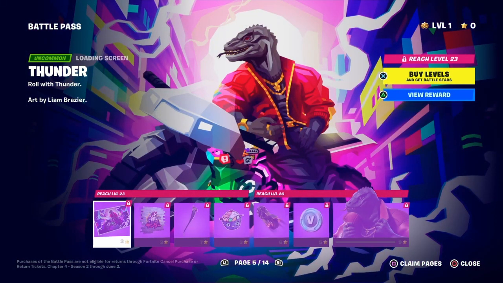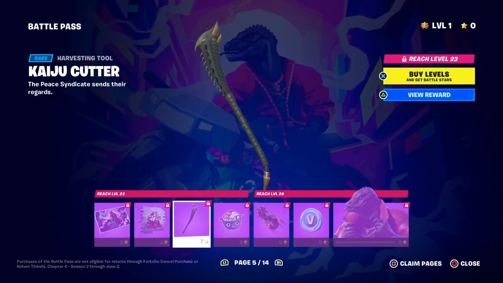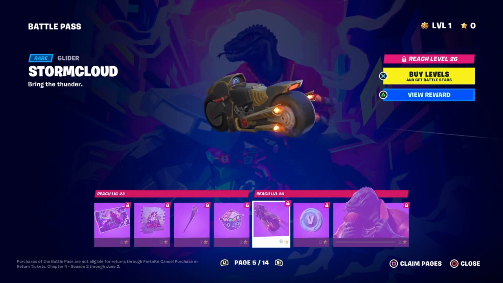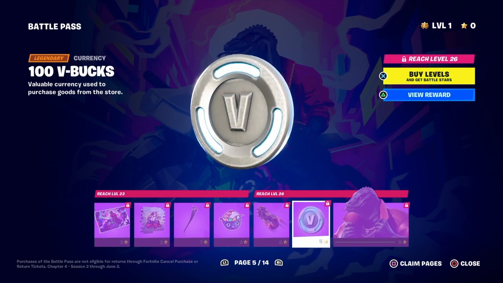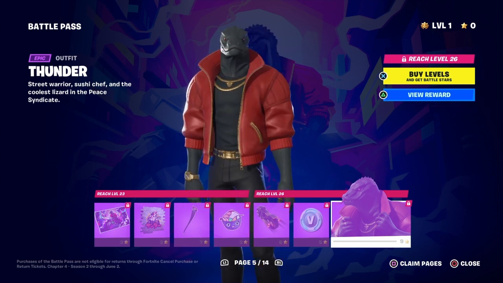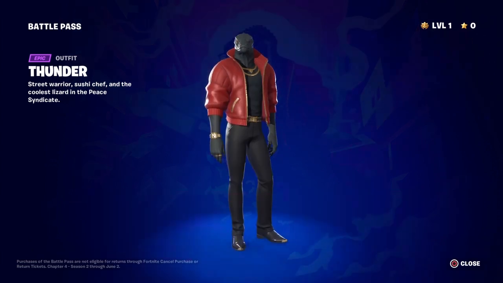Let's have a look. Another loading screen. Very nice. A pickaxe. Yeah, very good. Alright. Glider. I like that a lot. You glide on top of it. That's quite cool as well. More V-Bucks, of course. There's the skin that was leaked, I think, weeks ago, to be honest. Thunder, his name is. Pretty cool, not gonna lie.